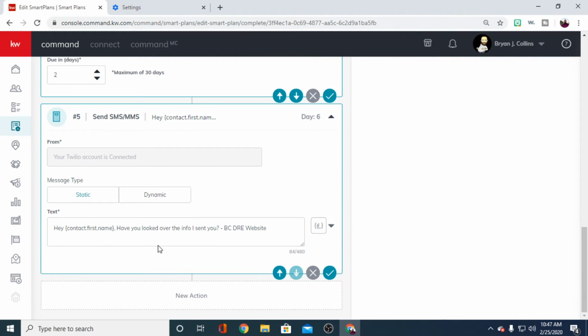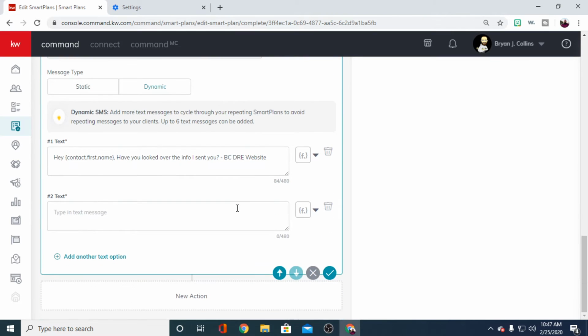Oh, okay. So there's 2 different types of text messages that you can send. One's a static and one's a dynamic. And what dynamic is, especially if you're going to have something that repeats, you don't want to send the exact same text message twice, even if it's 15, 20 days apart, because if you haven't texted them in between, they're just going to have 2 text messages that are identical, and it's going to look kind of weird. Nobody wants to be that person.